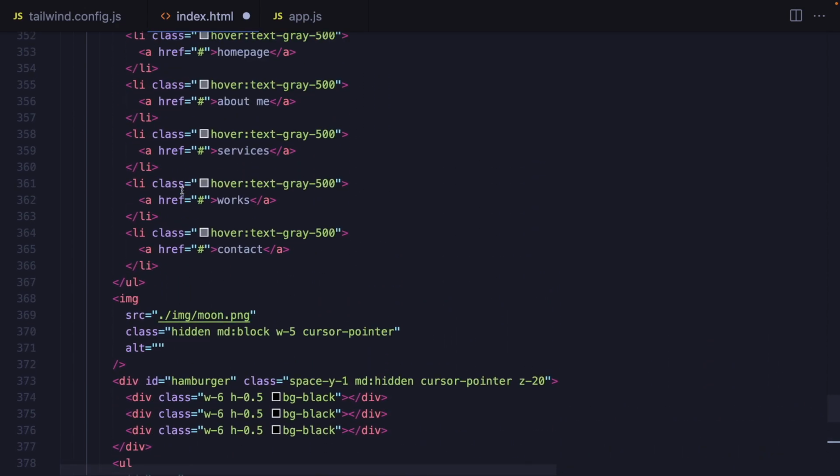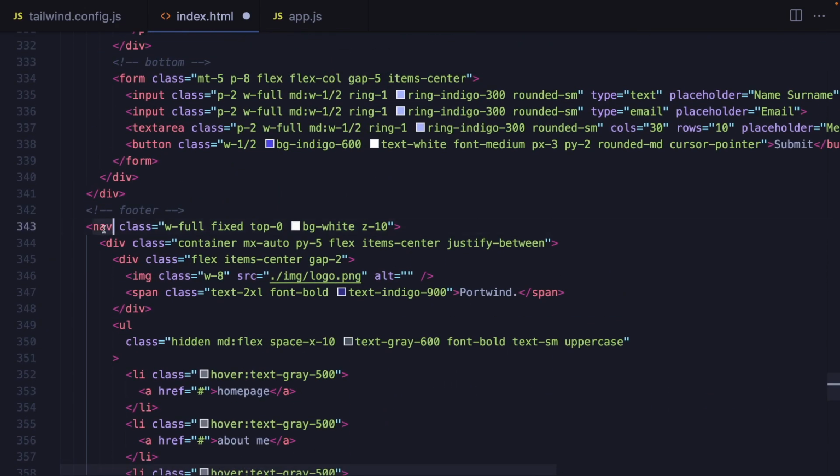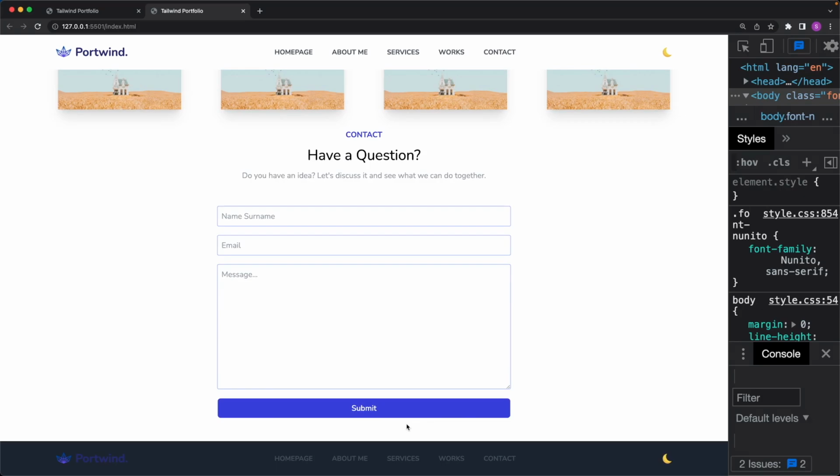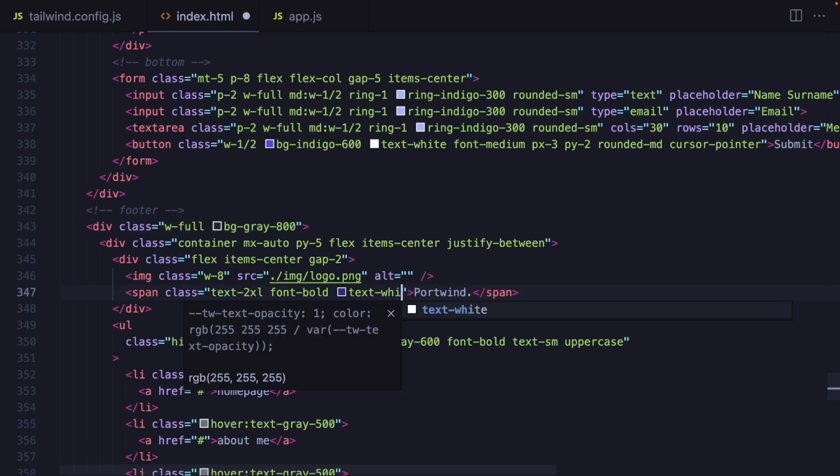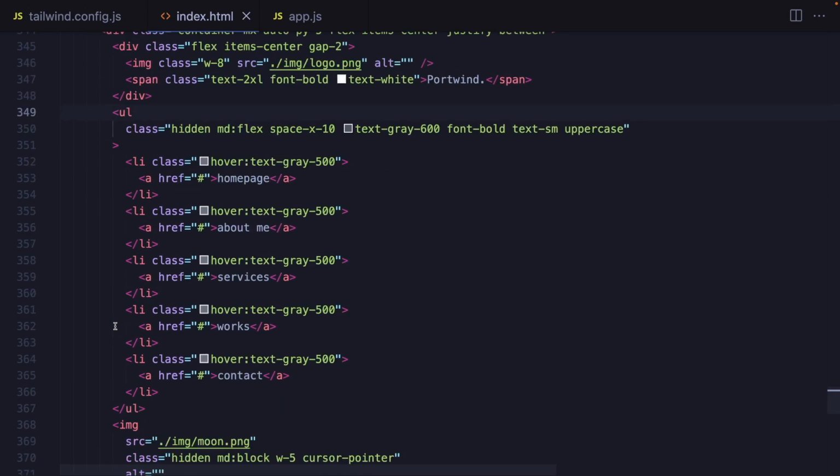Of course, it's not gonna be navbar, it's gonna be just a div. And we don't need fixed. And background color will be gray 800. We don't need the index here. Okay, it's here. I'm gonna change this logo color. It's gonna be white.